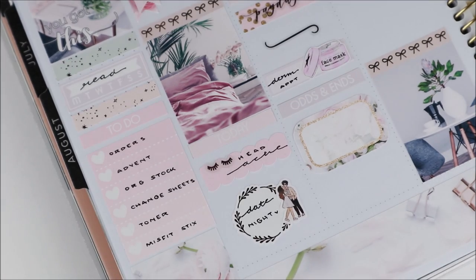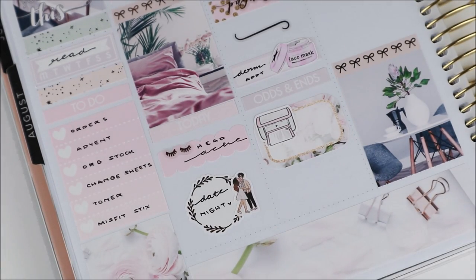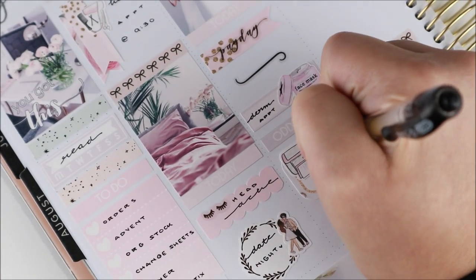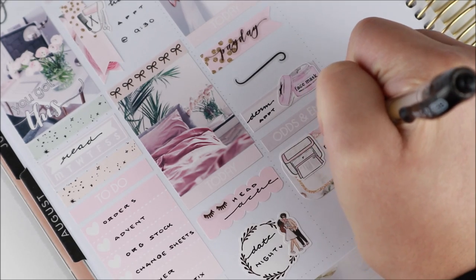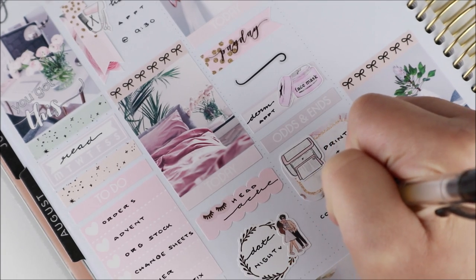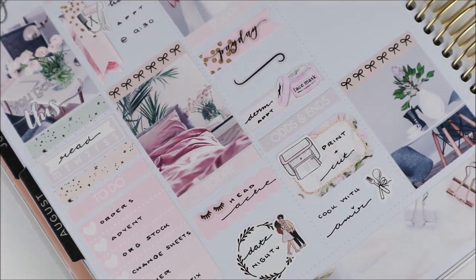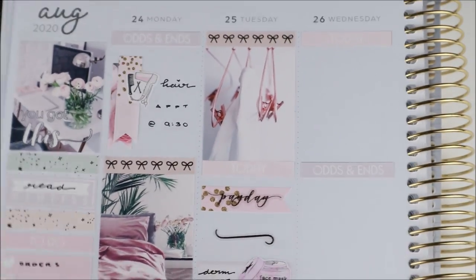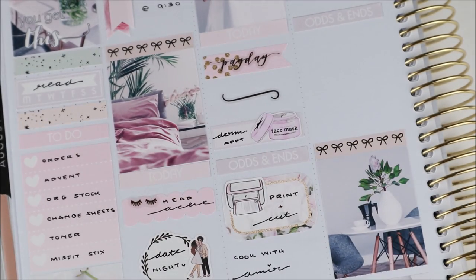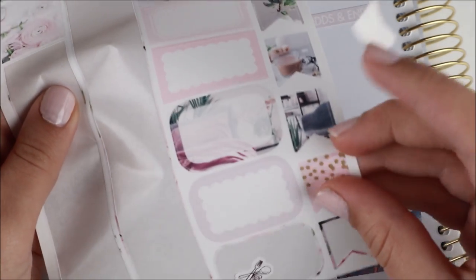On Tuesday I marked that it was payday using the payday script from my shop and a flag from the kit. I also used one of these squiggle dividers, which are actually coming to the shop tomorrow as part of the new releases — foiled squiggles and some half floral mandalas. I also have quote overlays, three kits, and transparent dots coming, so that's a little sneak peek for those of you who watch my videos.